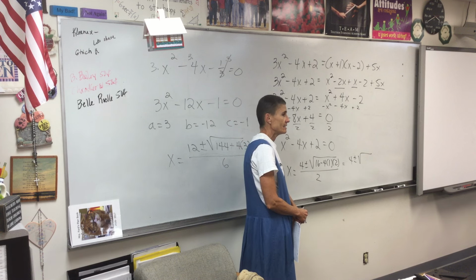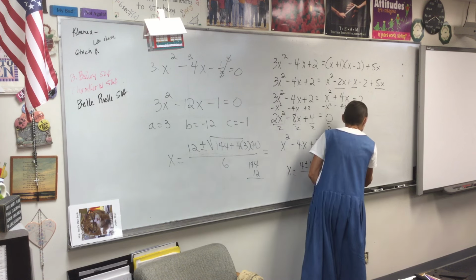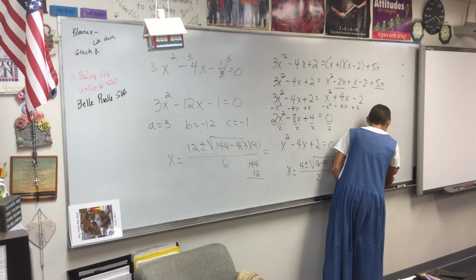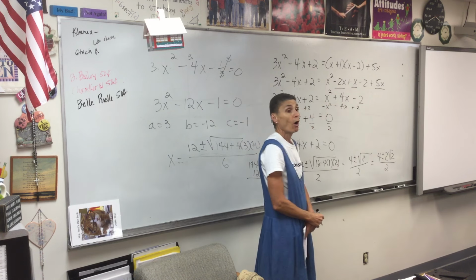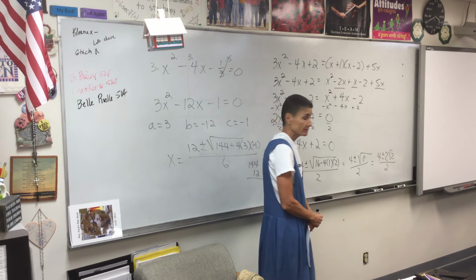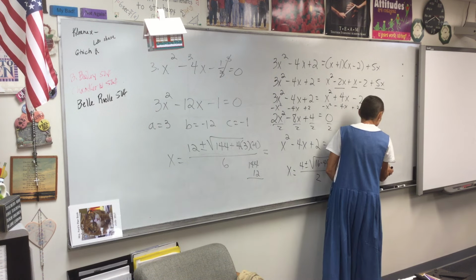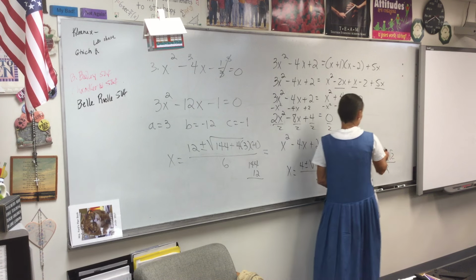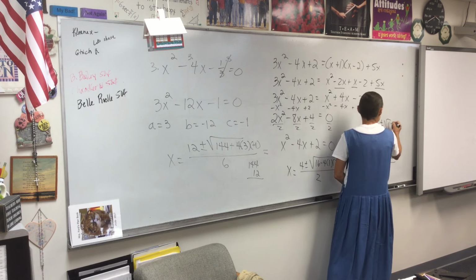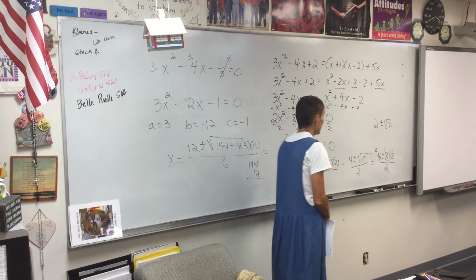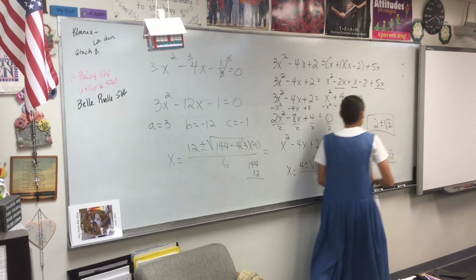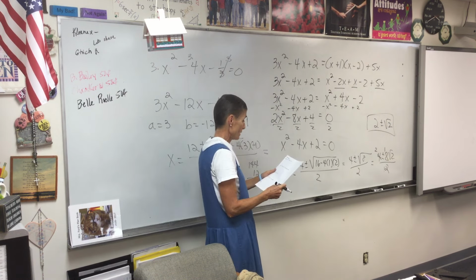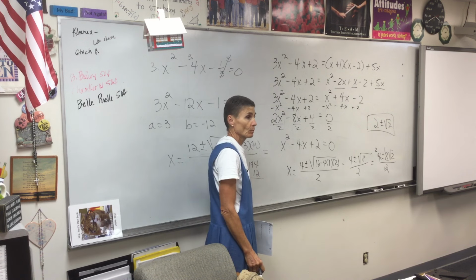16 minus 8 is 8. And that is 2 root 2. Somebody's already reduced it. Now we got 2's all over the place. So on the outside only, I'm reducing my 2's. And I'm left with 2 plus or minus root 2 as the answer to the question. That is a massive problem. But as long as we do it one step at a time, we're good.